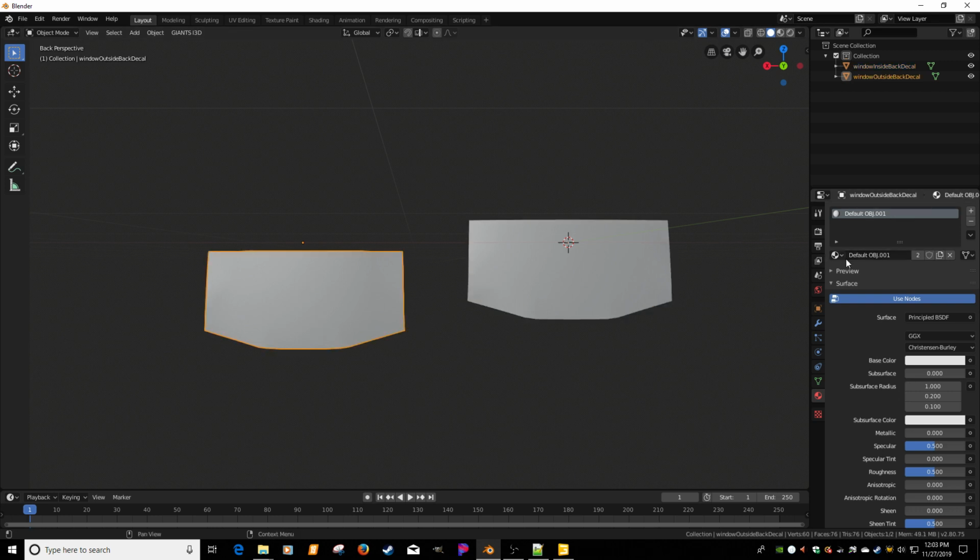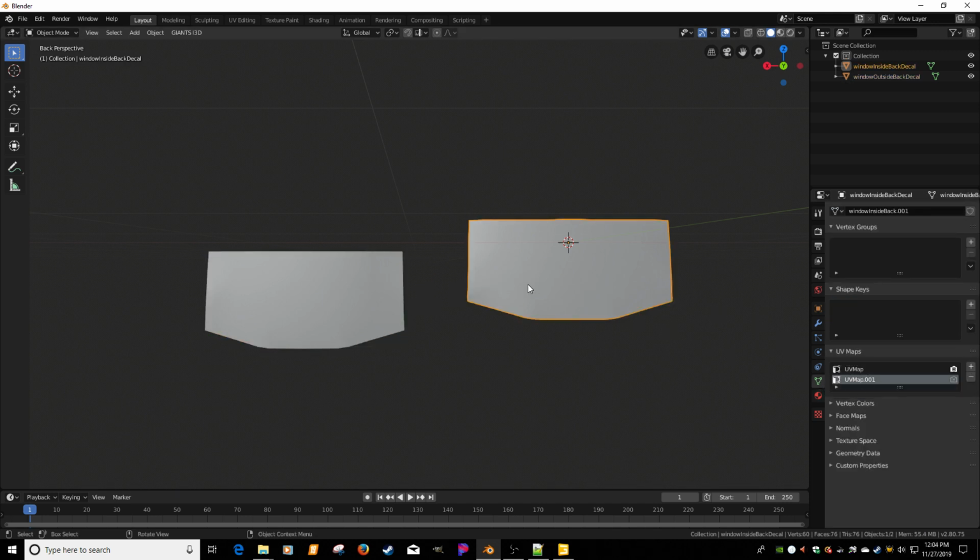and I want to make sure I match over here windows back decal there as well. So they're both sharing the same material. So in essence they should share the same UV as well. No, they did not. So each object has their own UV. Okay, so we need to make sure we add that UV to him, like so. Okay, so now we're good.